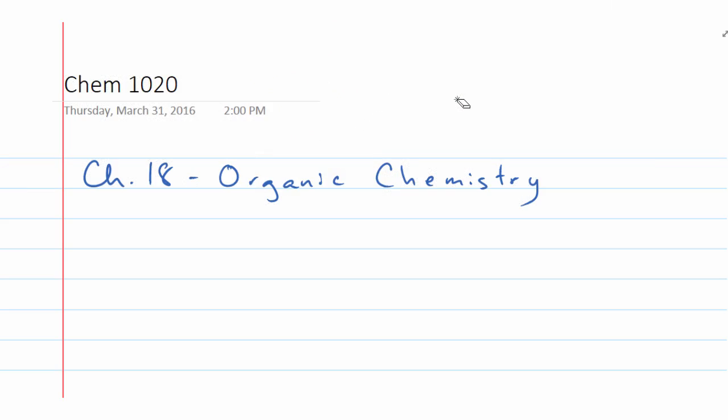Now, first of all, if we look at the elements that are in all of these models we just looked at, which two elements are in all of these? Carbon and hydrogen, exactly. And so these belong to a class of compounds that we call hydrocarbons. Hydrocarbons only contain the elements carbon and hydrogen.